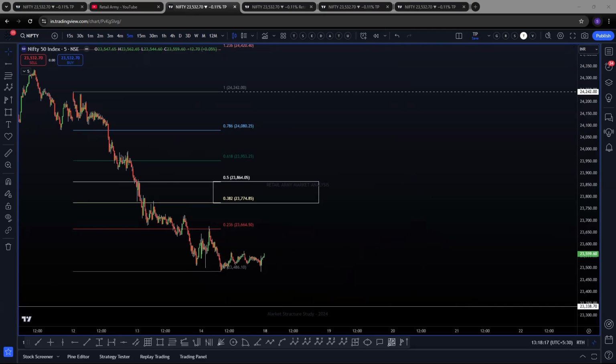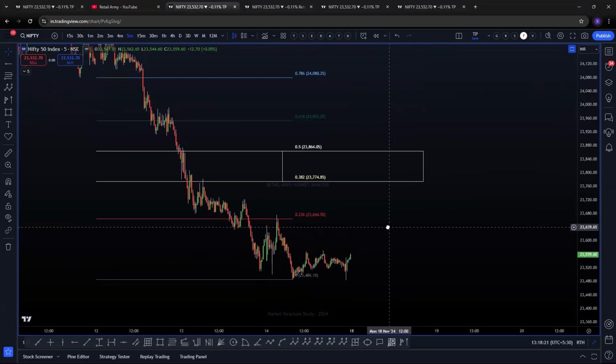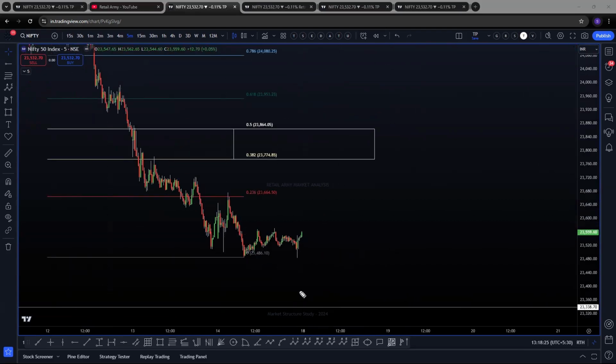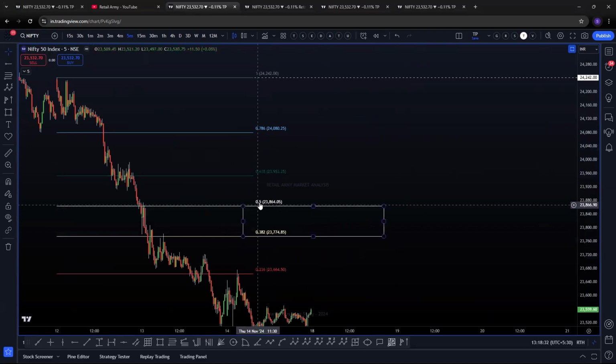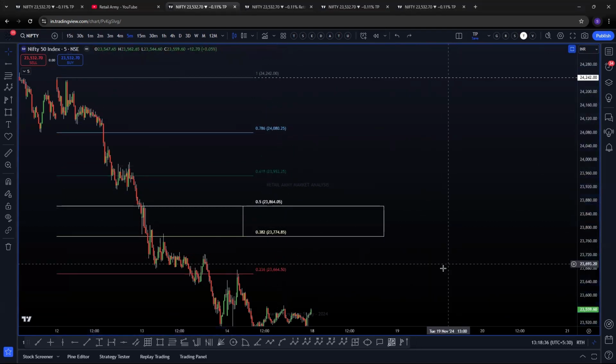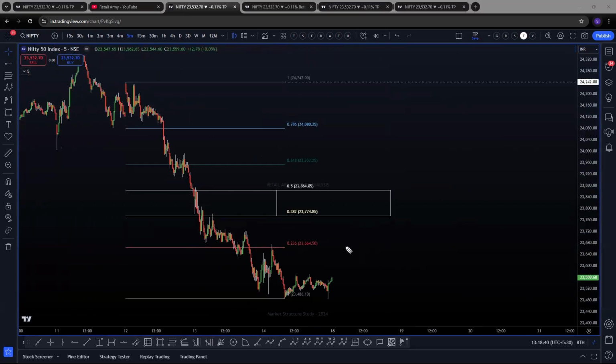Here, when we discuss your volume analysis, you will understand why it is going to give a pullback on the upside, or next week, immediately if we get a down move, we are going to go higher. I'll explain that when we see the volume analysis, but for now, make this important point: that 38 to 50% zone is the zone where you must mark and observe.